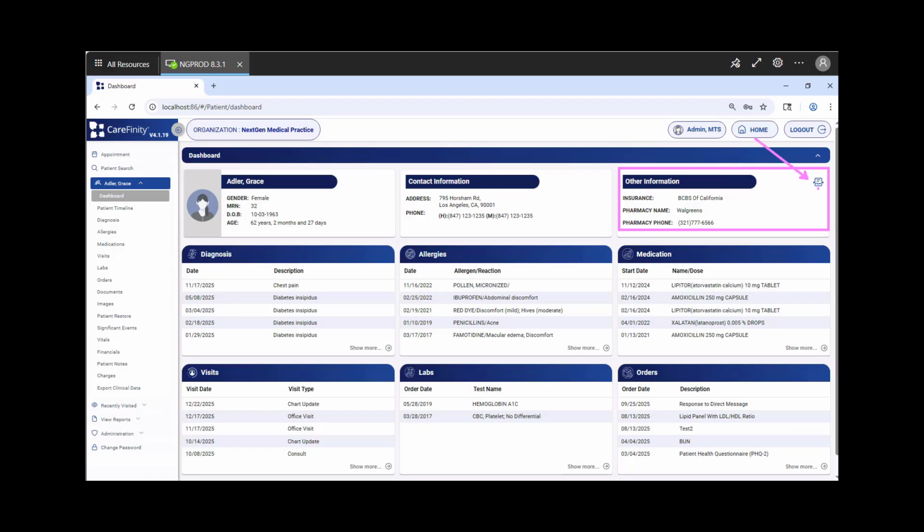So when you open a record in CareFinity, other information is automatically going to display: your insurance, your pharmacy name, your pharmacy phone. But your organization has the opportunity to link into CareFinity 3 custom demographic fields of your choosing, and you can see those by clicking the toggle icon in the top right-hand corner. Just as an example, we've loaded preferred pronouns so that you can see how that would look, and you can have up to 3 different fields here. If you would like to have additional options, you could have a second and a third present in this menu if that's of interest to you.